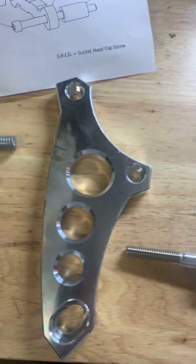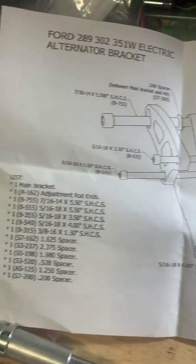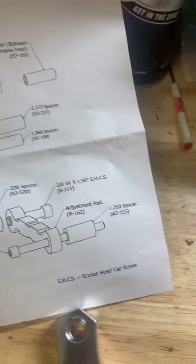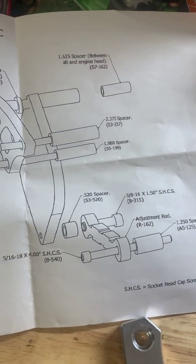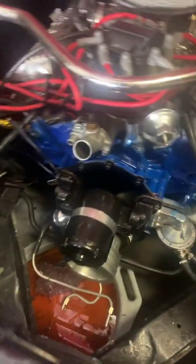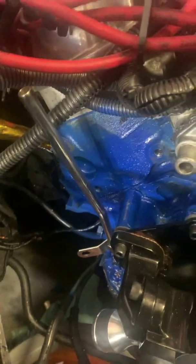There's also an adjustment rod, the top piece, and thankfully the kit includes instructions indicating which spacers and which bolts go in which hole in the mount. You have to measure each one, make sure you've identified which spacers go with which size bolts, and which size bolts go through which holes on the spacer. Then you determine by looking at your engine where all these different bolts are going to go in the cylinder head.